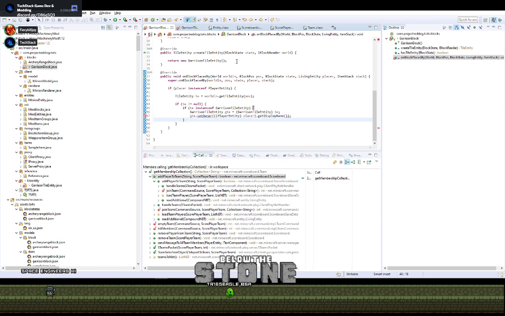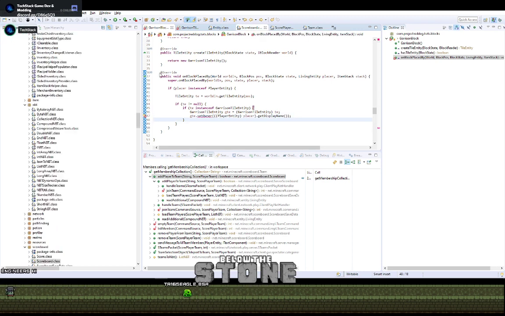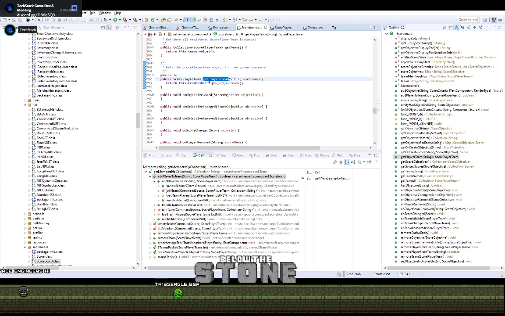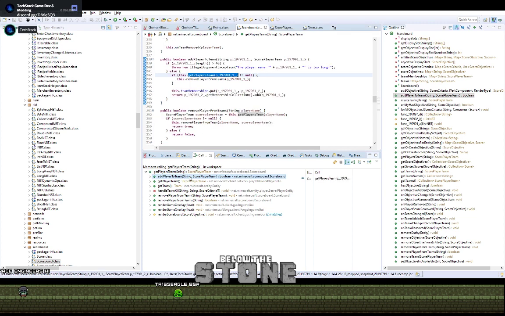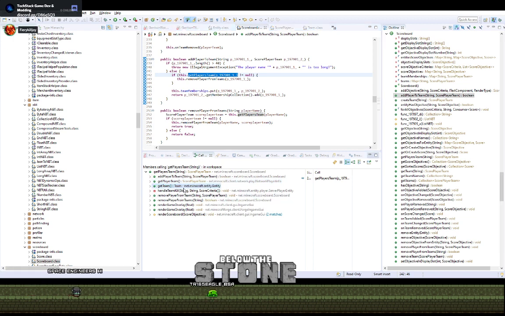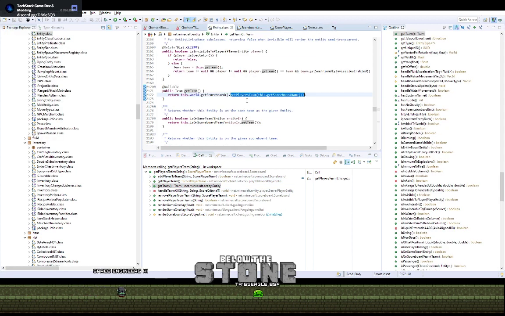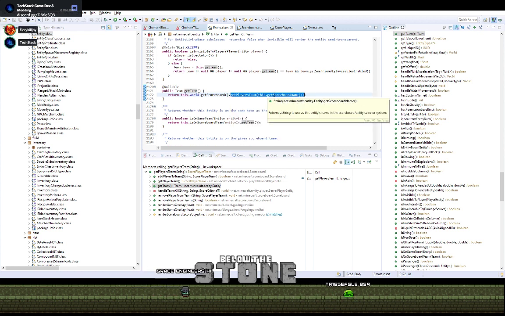And actually what we can do, if we can find that scoreboard or get players team, if we do a call hierarchy on this and we say add players team to get players team, this is that scoreboard name.